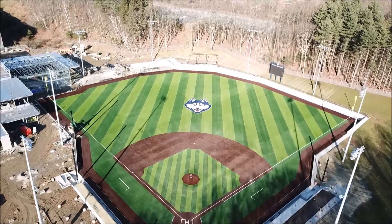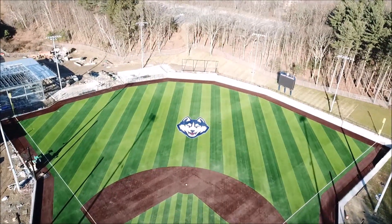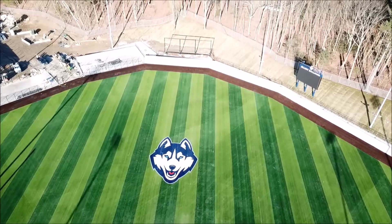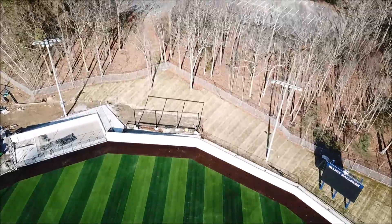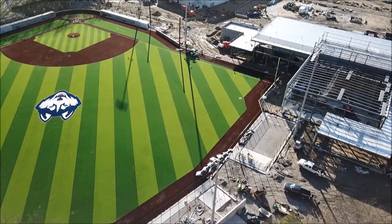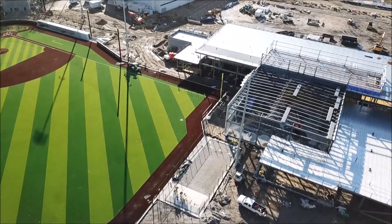Good thing the field is now covered in snow and there it is — complete. The goal was met, which was to finish the field before Thanksgiving so it had a chance to sit. For our March 14th opening day, we would be ready to go. We're going to spin around the perimeter to get a good look. The different colors of the turf simulate the look as if the lawn mower had gone over.